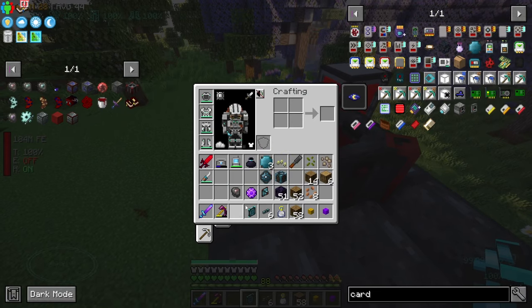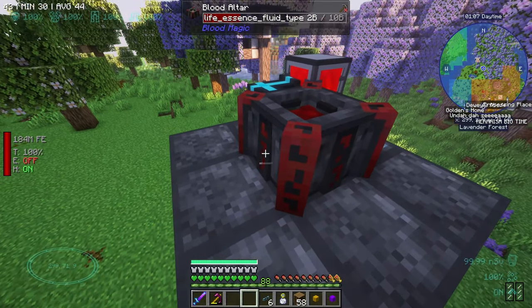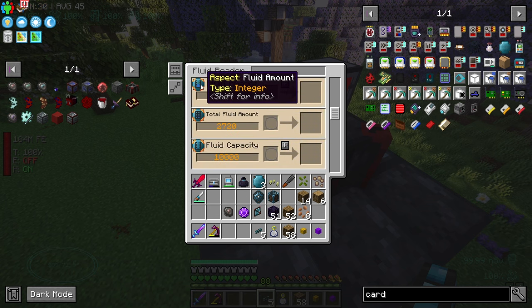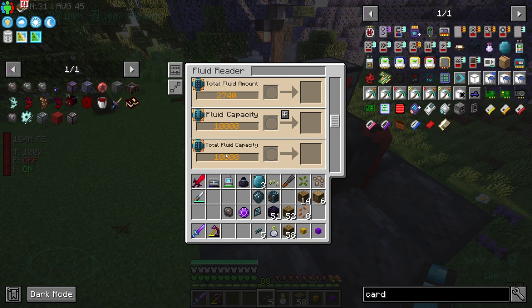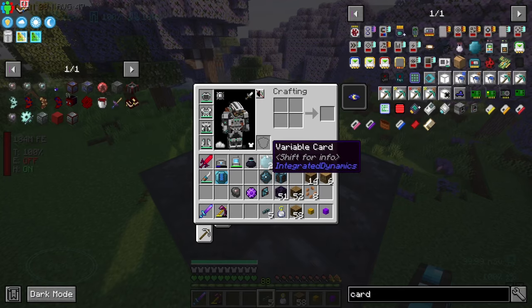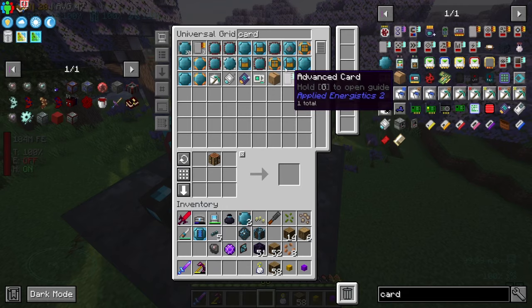So the plan is that we place our fluid reader here, give it a logic cable. That allows us to open it, and we can check if the tank's full. First, we want to see if it's working properly. Already, it looks like it is. It's telling us how much blood's in there. It's telling us the capacity of this. Cool. So I can say, hey, if the tank is full, output redstone signal. That's what that does. And that is probably just good enough.